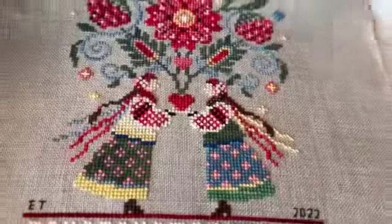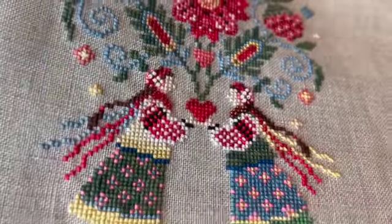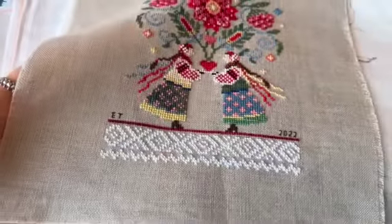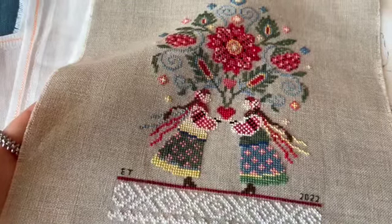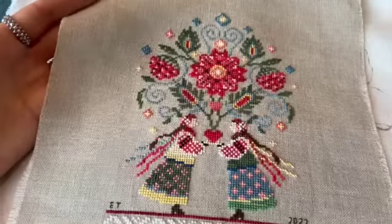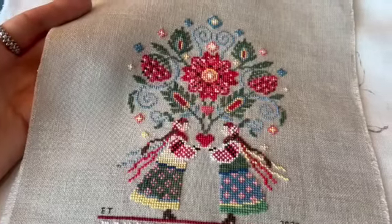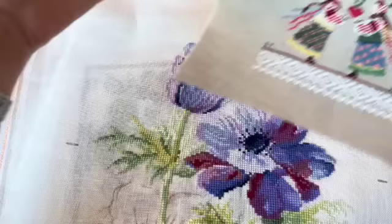And the fabric is 32 count probably. Yeah. And those threads are DMC. But sometimes I add some Big Zeros probably because I wanted to make it not so bright. With DMC it would be brighter. Any questions you have, welcome to Olena's Instagram or channel.